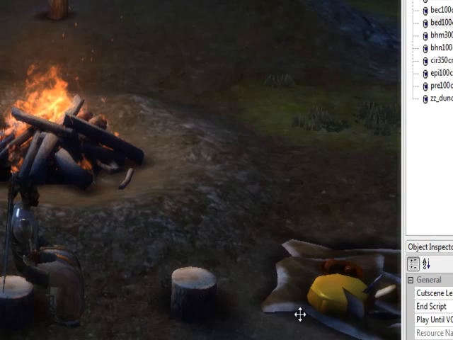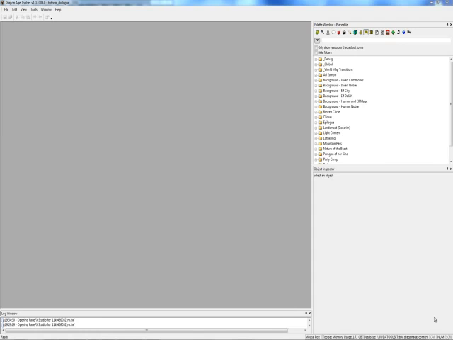There are lots of different things you can do with the cutscene editor, and the best way to figure it out is to look at other cutscenes. As far as the basics go for the toolset, that's pretty much all you need to know to get running. You know how to make a level, how to make a new face, you know how to make a dialogue now, and how to do a small cutscene.